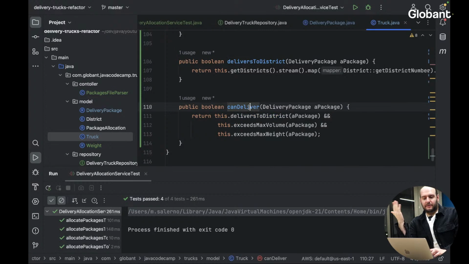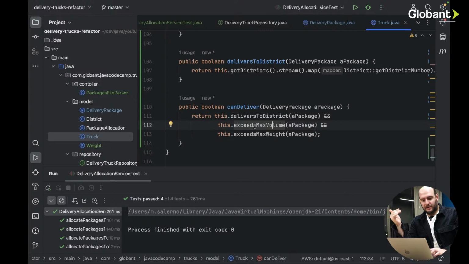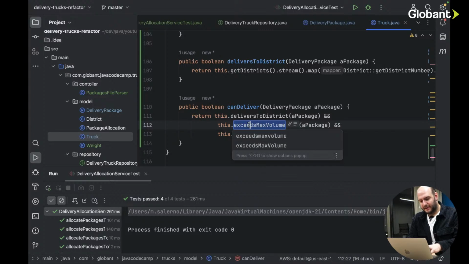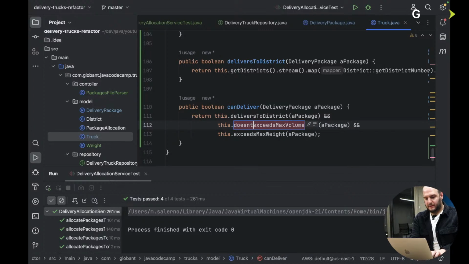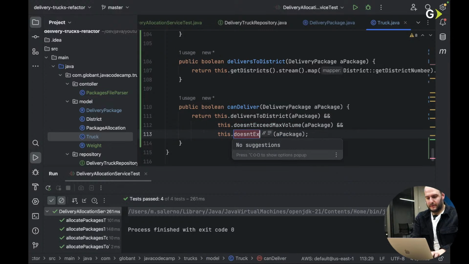How can I know if a truck can deliver? It delivers to the district and also doesn't exceed. We should call it doesn't exceed, not exceed, sorry. Doesn't exceed max weight.